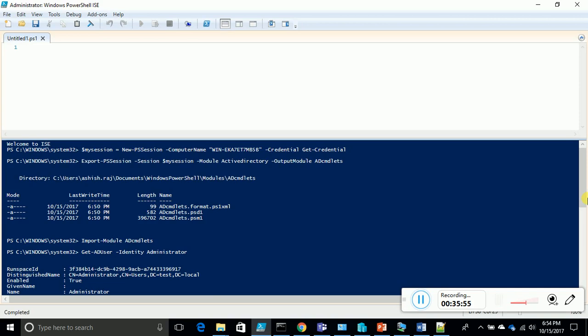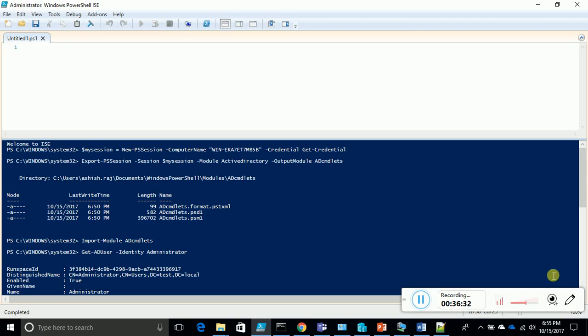But now if you want to have those commandlets available on your local computer all the time, then you will use Export-PSSession. Export-PSSession will get the session along with the module, and will store that module onto your local drive instead of into a temporary file in the current session only. So these are the two ways of having implicit remoting.